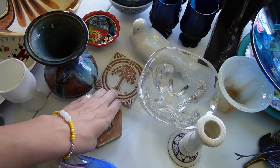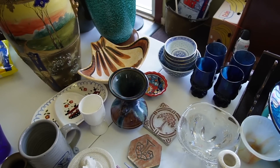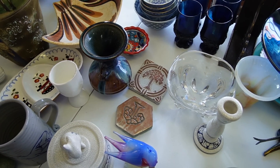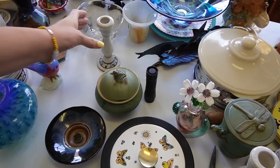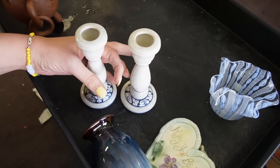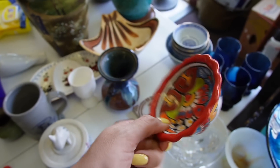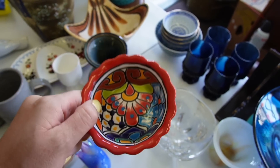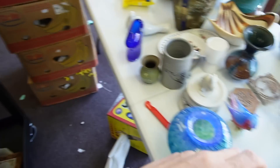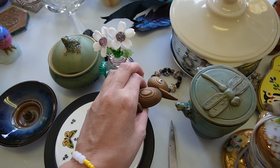Bavarian tiles — I remember finding those at Goodwill. I do remember this bird. Where did I find this bird? Shelby must be processing some older stuff because I'm not recalling it. We could do the potting shed candle holders. A little bit of Talavera — Echo in Mexico is the sticker on that. That's why I find it oftentimes without a marking on it, probably because it originally had a sticker. That explains a lot. Now over here, if we scoot this guy over very carefully — there's a duck hiding here.